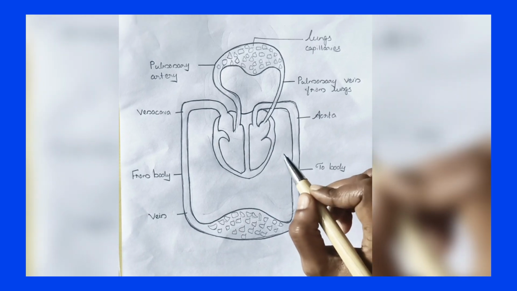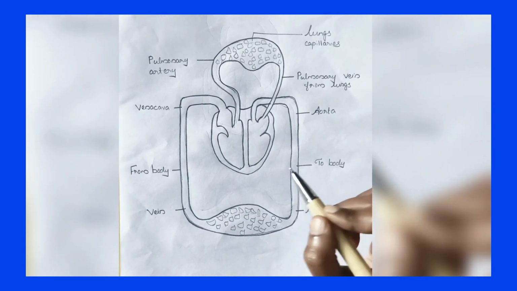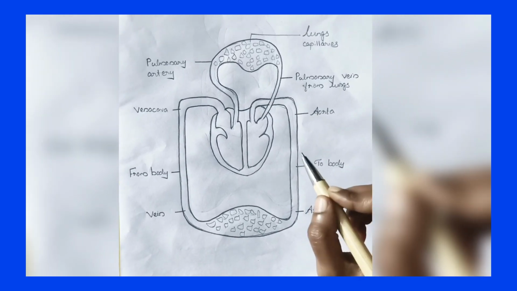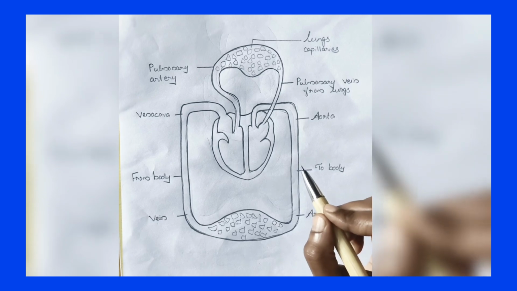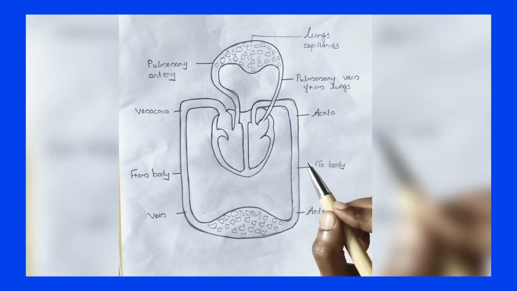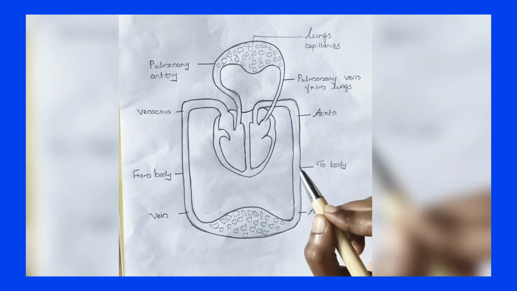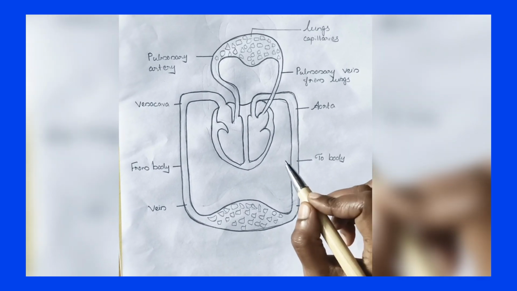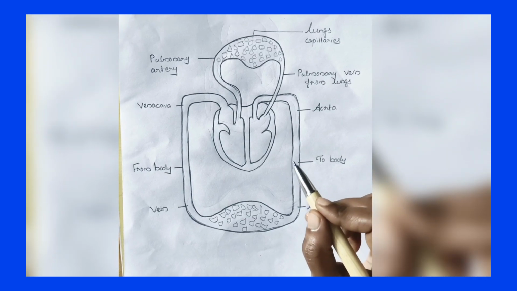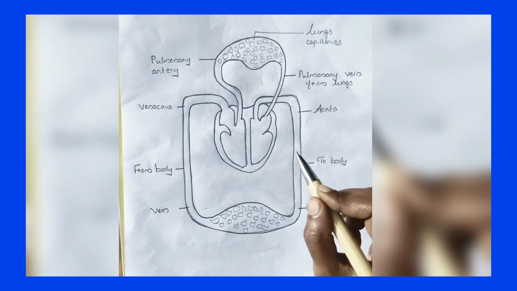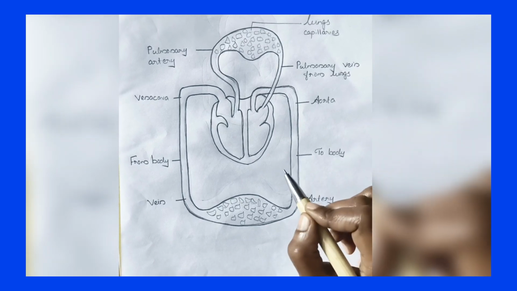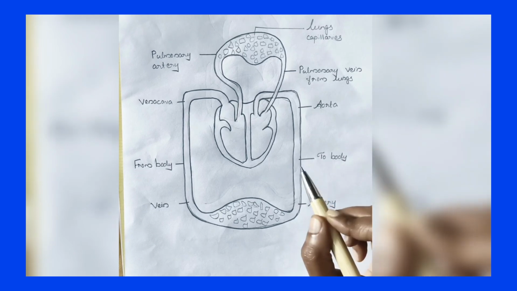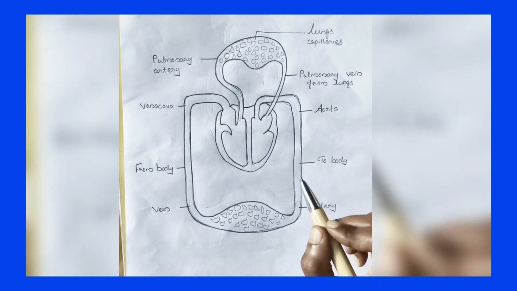Then what are the solid components? Solid components are otherwise called cellular components, that is RBC, WBC, platelets. What is RBC? RBC is spherical, or you can say biconcave in shape, and it is used to distribute oxygen to different parts of our body. It contains a respiratory pigment, or red pigment, that you can say is hemoglobin. Hemoglobin is used to bind oxygen. Then another cellular component that you can understand is platelets. What's the function of platelets? Platelets are used for clotting of blood.